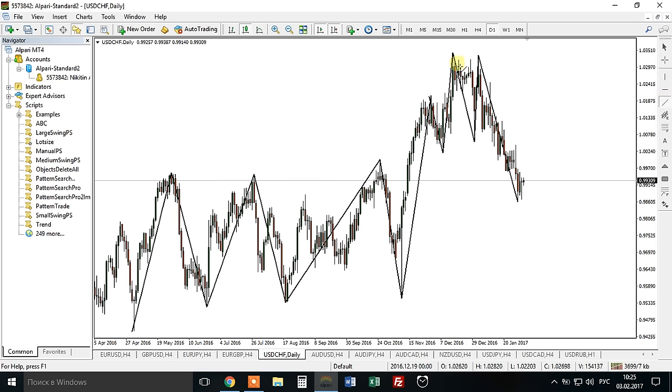So most likely when we have this kind of movements, we have an outside return and then we violate the previous lows. This is about 55% scenario. So it happens this way about 55% of the time.